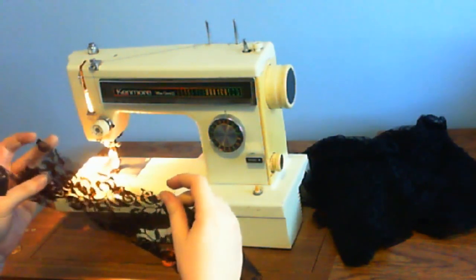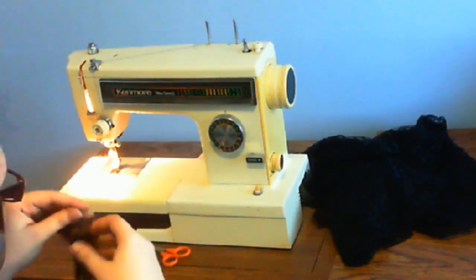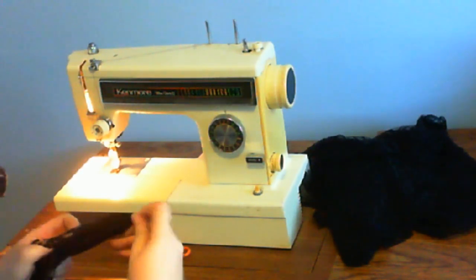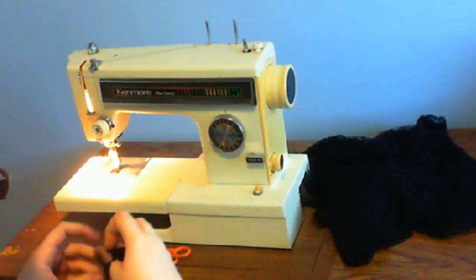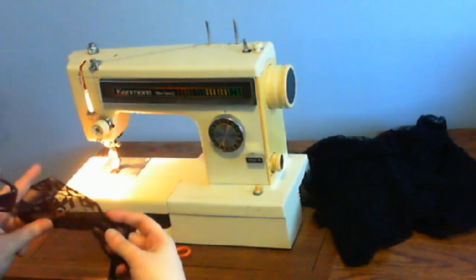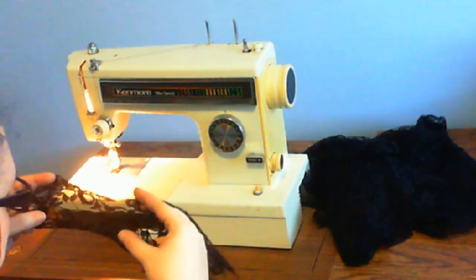Actually, pretty much perfect. Huh. That's good that it was that easy to fix. I'm just gonna turn it to see what it looks like on the right side. Yeah, that looks fine. Okay, I'm gonna do that then.